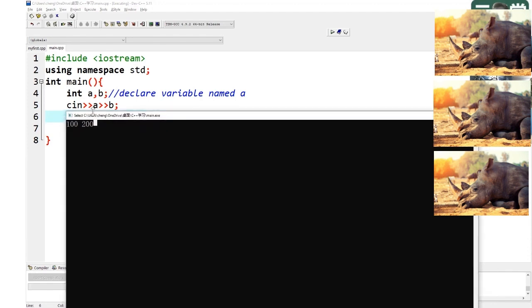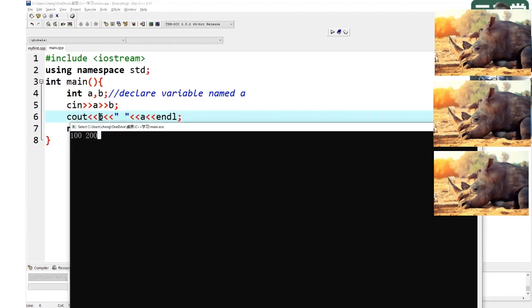If I input these two numbers and push enter, this cin statement, cin A, B, will get these two numbers. cin A will get this number to A, cin B will get this number to B. So if I cout B, A, what will be on the screen? 200 and 100. Great.